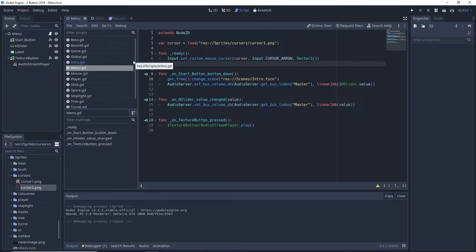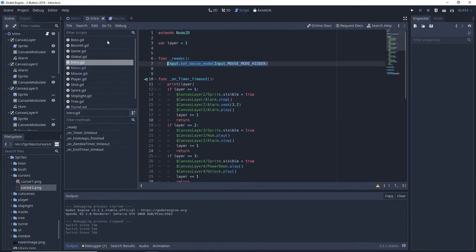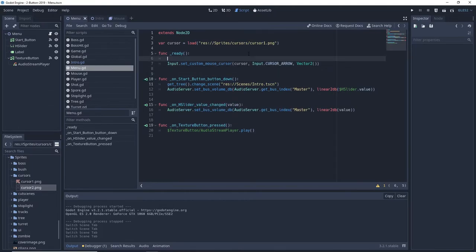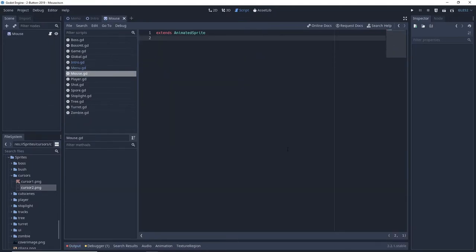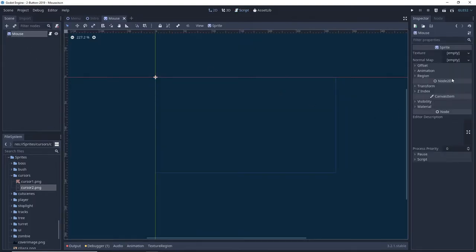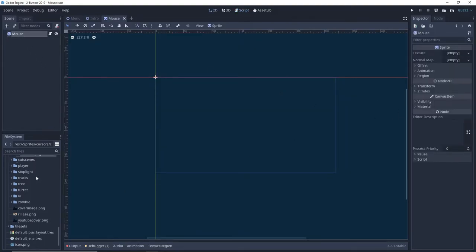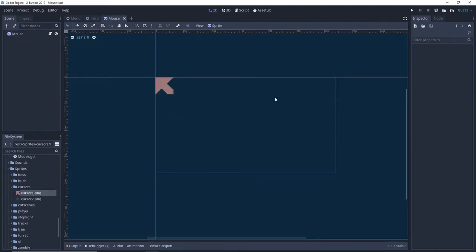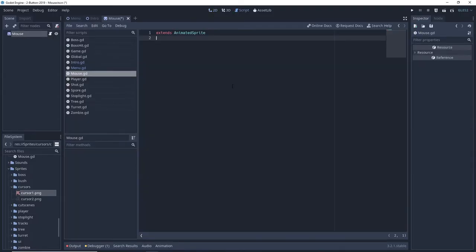So this should cover how to set a custom cursor, but if you want to have an animated cursor, or if you want to scale the cursor with the scaling of your game, we would have to hide the mouse like we did with our cutscene, and we would have to draw a sprite instead of it. So let's drop our texture. There we go, our sprite is here. Change this to sprite.